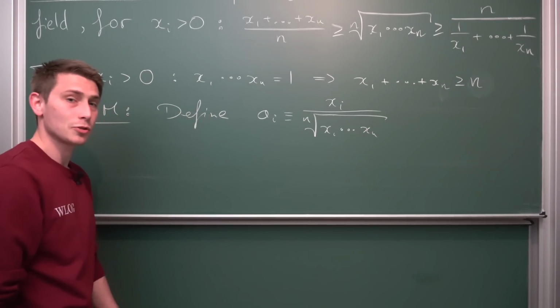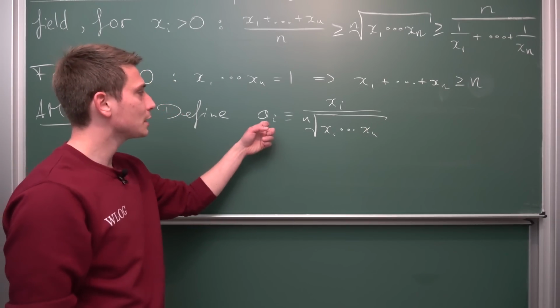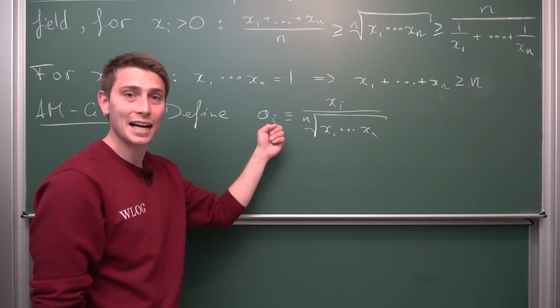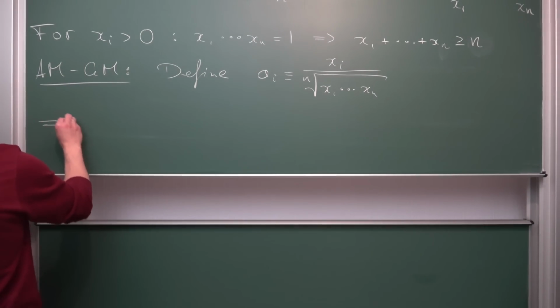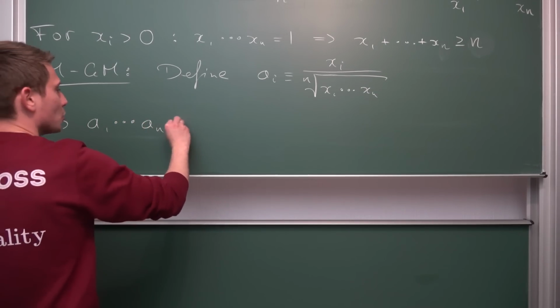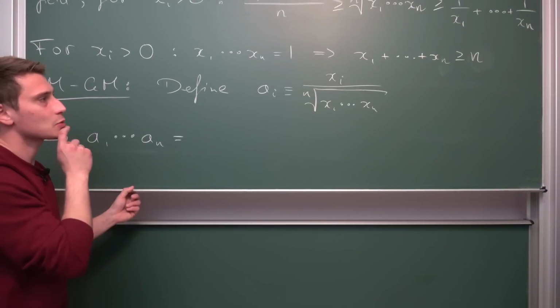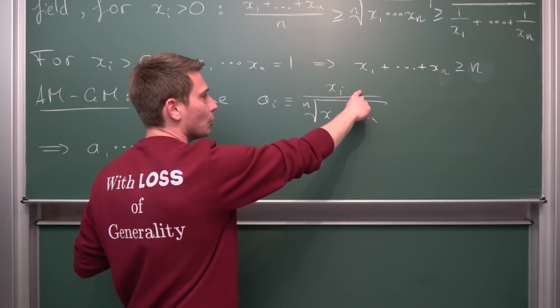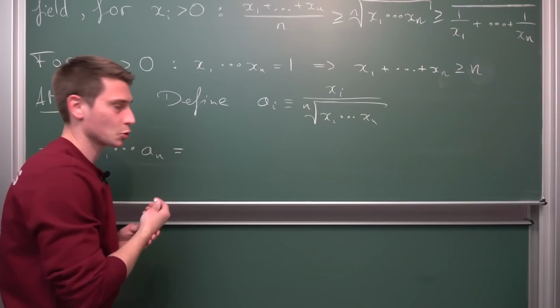Might seem kind of arbitrary, but it actually does make a lot of sense if you think about multiplying all of our a_i's together, namely a1 up until an. Now what happens if we say a1 multiplied together with an is going to be a certain product? Well, multiplying all of those together is going to leave us with a common factor of 1 over the nth root of all of our samples multiplied together.